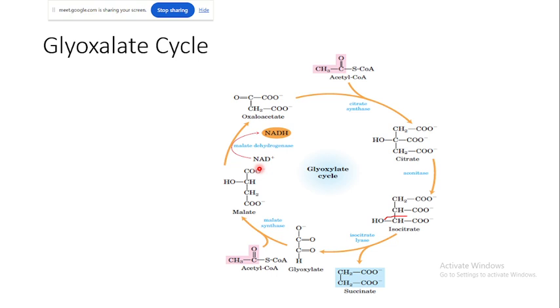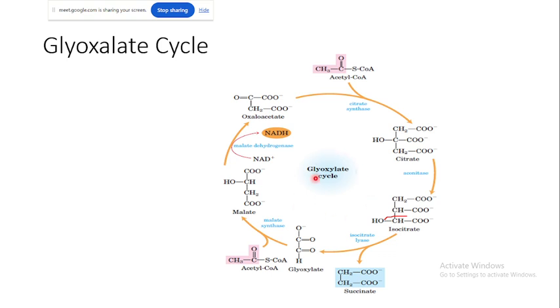So this is occurring in the germinating seeds, and I think you guys know that acetyl CoA is an end product of fatty acid beta oxidation. So that's why fatty acid can be used in this glyoxylate cycle in the germinating seed. They break down the fatty acid to form acetyl CoA. This acetyl CoA will be used as a precursor for the glyoxylate cycle, where they will make glyoxylate, and they will release NADH. This NADH, through oxidative phosphorylation, can produce ATP, right? So that's how they can get energy by ATP generated from this NADH.